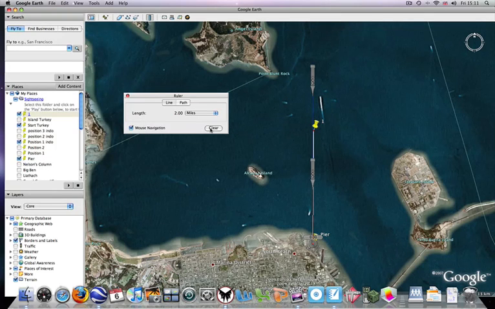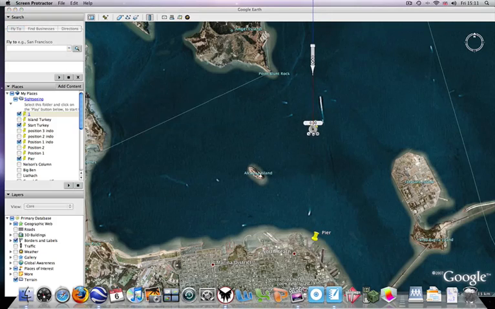You can only use the ruler once. At least you can only have one line activated. So just push clear, and there you are. You know that this is 2 miles away, and then you can go ahead and start with the next piece. On the left you'll notice that the 1 shows up as a pin under My Places. It's stored there, and anywhere you are on Google Earth, if you decide to go to Africa for a while, you can double click there and it'll bring you back.